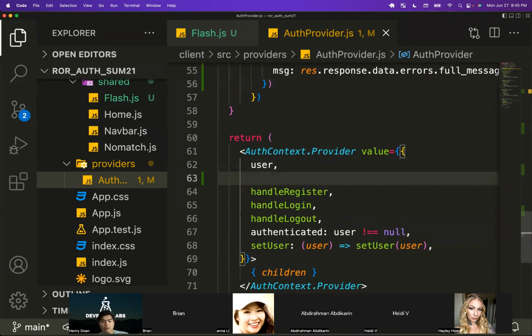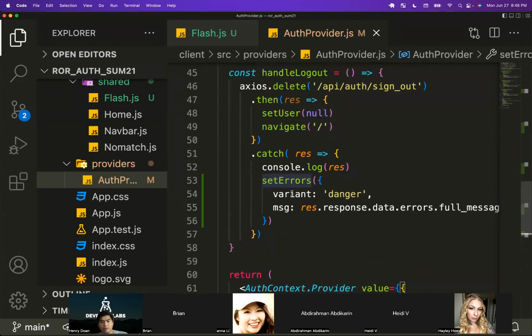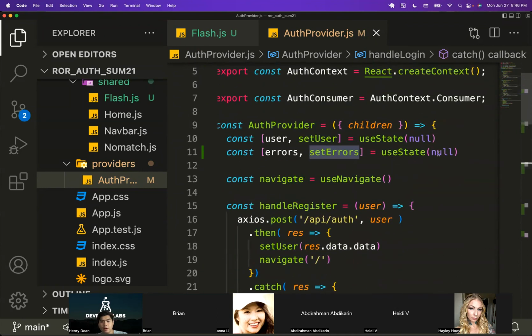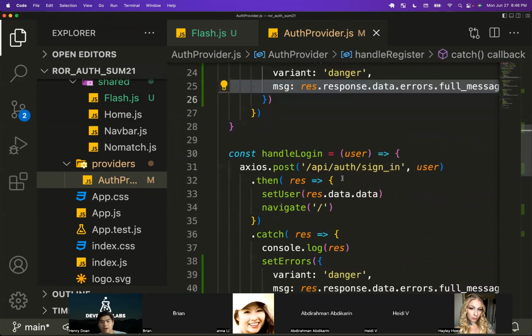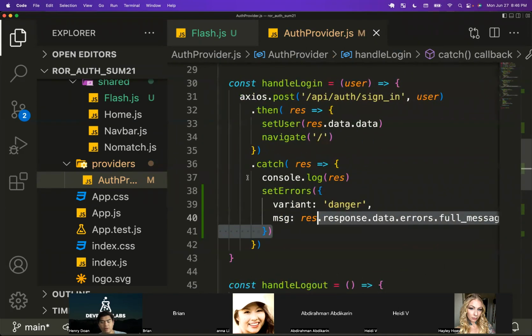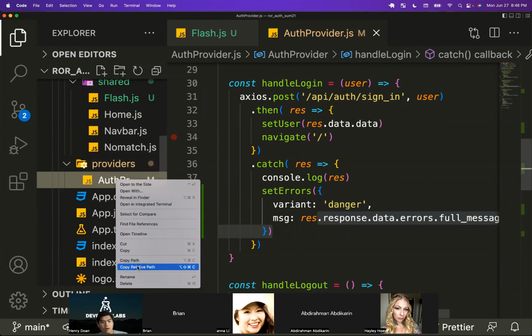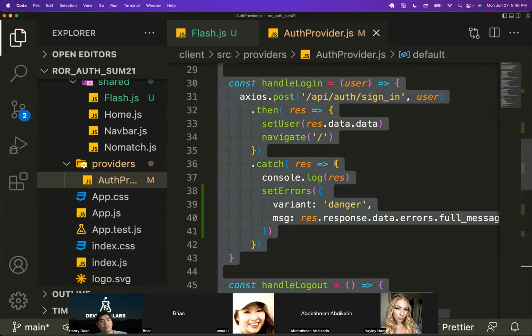So then afterwards, let's go ahead and pass in the errors as well as the set errors function. So when we are doing our catch, that will go ahead and store that error inside of our state. So what we are storing is what kind of error it is. That's the danger one. And then how we are grabbing the message. And this is how we grabbed it here for this type of message. So then let's go into our other components, and let's make sure that this will work properly here and display it.